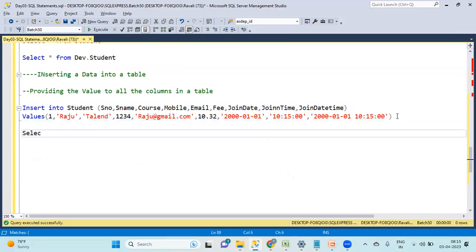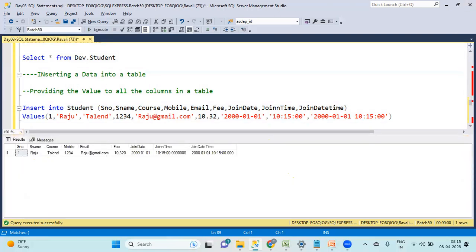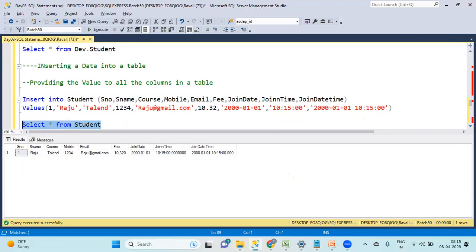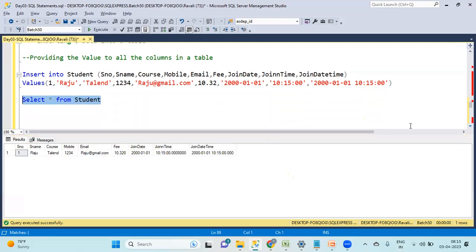Just select from Student. See, S number, S name, course, mobile, Raju, this is fine.